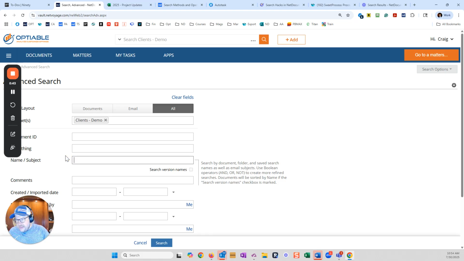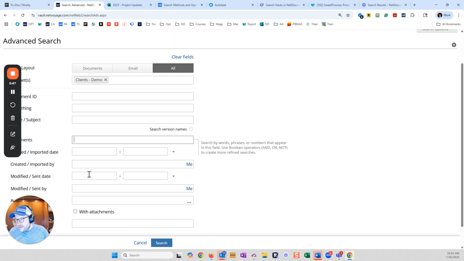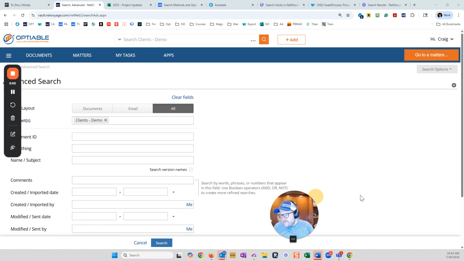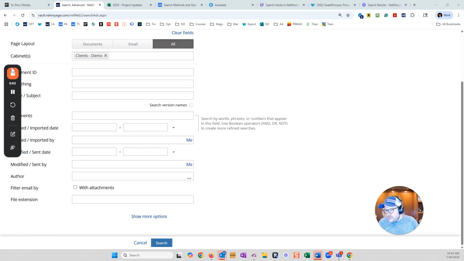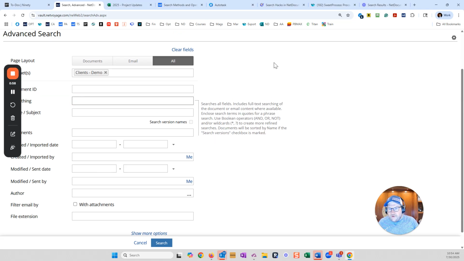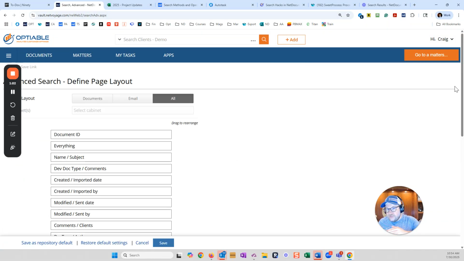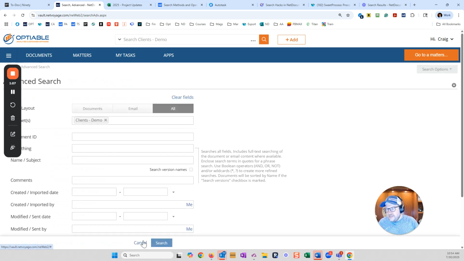Now, notice the minute I come over to name, I see that I can do a search like that. And then we could also do that here in comments, and we could really also do it in the everything field, which is right here, everything. Also, there is a way, and I've referenced this in this article, where we can come over and actually change the order of the search template to give it a view that you want, which is really useful.